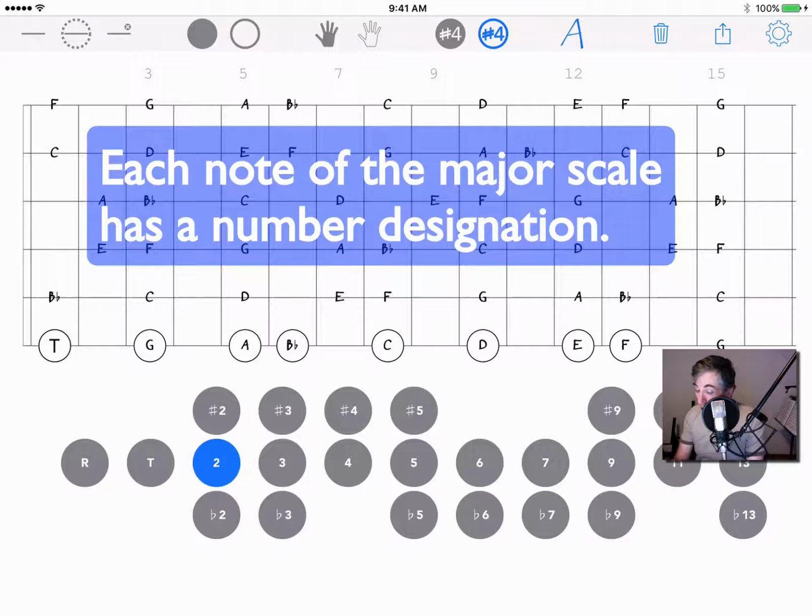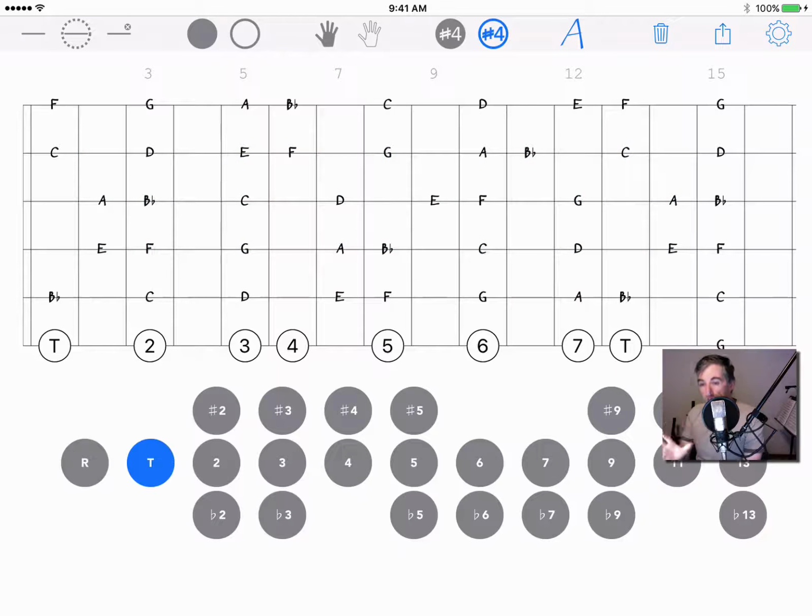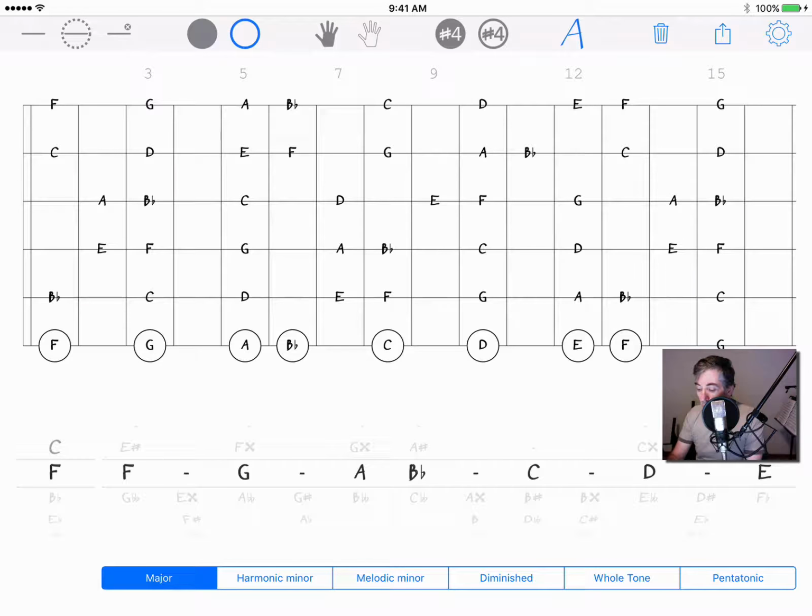The second note, G, obviously it's going to be the second, right? Or we call it the second degree. The third degree is A. B flat is the 4th degree, and so on. 5th degree is C. D is the 6th degree. The 7th degree is going to be E, and then finally tonic, to repeat the starting note again. Okay, so anytime, let's say in this case from the key of F, anytime I say the 3rd degree, you're going to know that that 3rd degree right there is going to be A all the time.